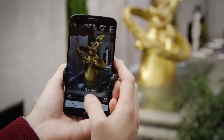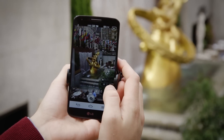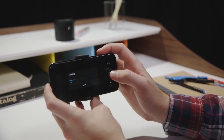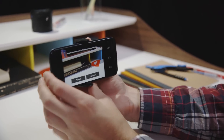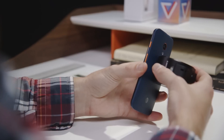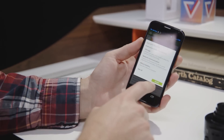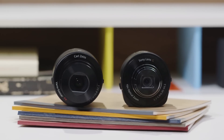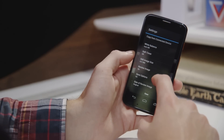Even though you don't technically need it, your smartphone is still the key piece of the lens camera equation. When you connect to the lenses using Sony's PlayMemories mobile app for Android or iOS, your phone takes over all the operation of the devices. You can zoom, change settings, and take pictures. The two connect via ad hoc Wi-Fi, which is really easy to do if your phone supports NFC. You just tap the lens and your phone together, and your phone either automatically launches the PlayMemories app or takes you to the store to download it. You can technically use the QX lenses with any smartphone as long as the app is supported, but it's really designed for NFC-capable Android phones — like, you know, the ones Sony makes.